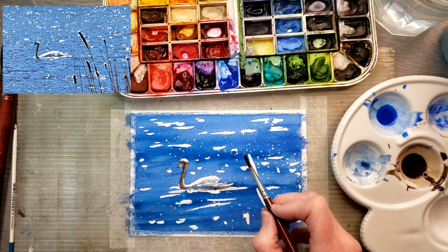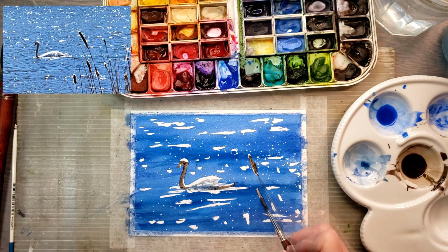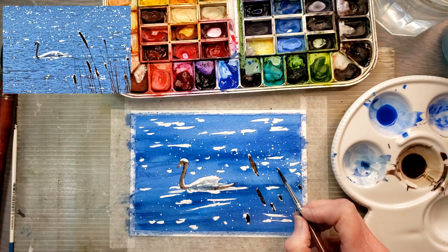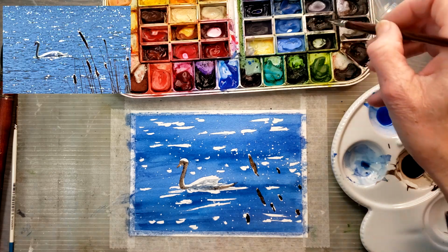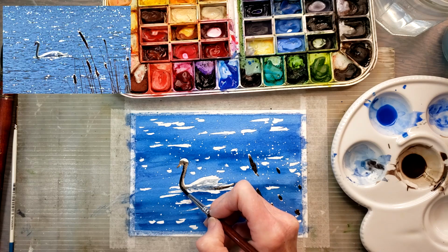And then the cattails, I don't want them full. I want to leave some space around them a little bit for a little bit lighter color. Kind of hard to tell which are my water highlights and which ones are my cattails. I'm going to drop a little bit of dark in them. Darker there.